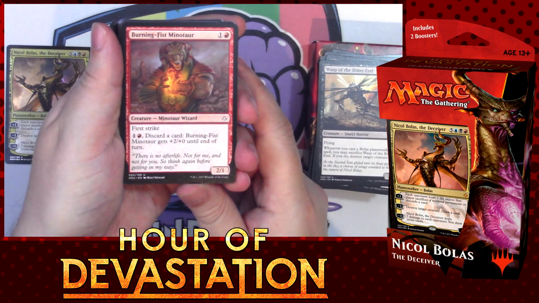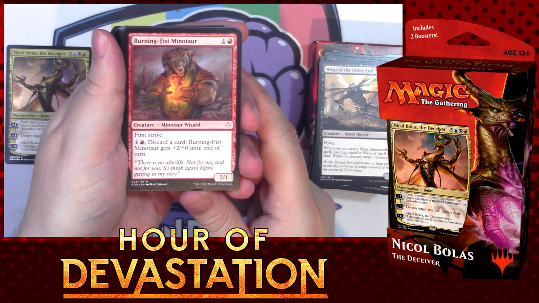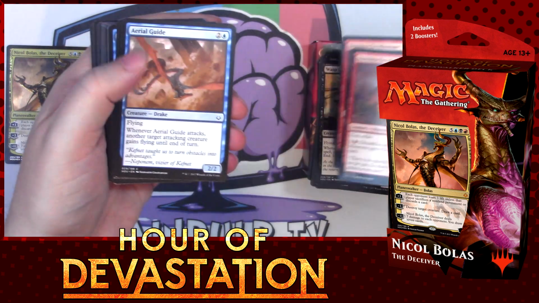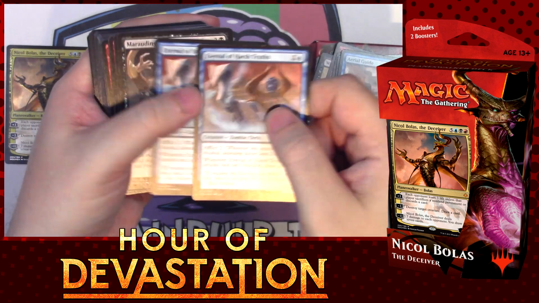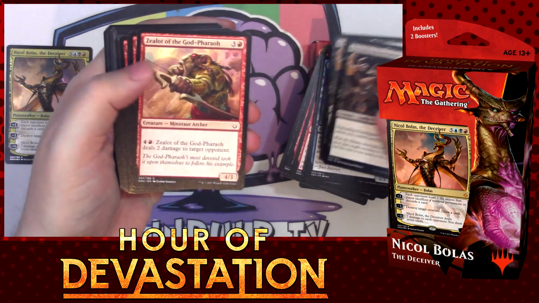And Burning Fist Minotaur, which is a not specific. I don't think this is the specific one? I can't remember. No, it's not. This is not the specific one. So Burning Fist Minotaur, 2 of them. Aerial Guide, 2 copies of that. Eternal of the Harsh Truths, 2 copies. Marauding Bone Slasher, get 2 copies.